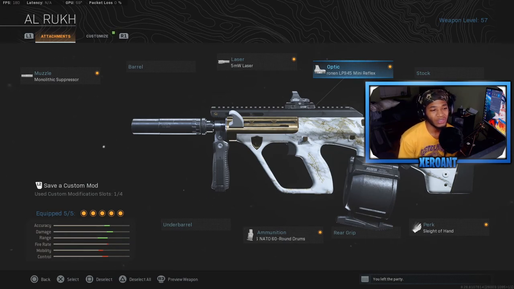I hope you guys enjoyed this variant. I hope you guys actually use the variant. I hope you guys try out the AUG, because the AUG is an absolute beast. It's the only gun that can be an AR and an SMG at the same time. So that's pretty much that. Without further ado, here goes the video.